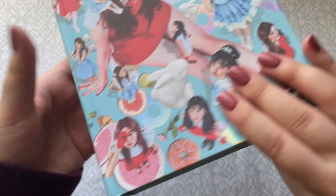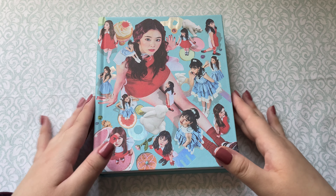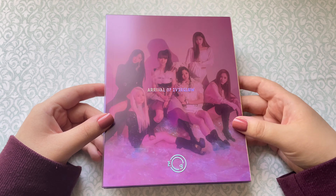First we have this Red Velvet Rookie album. Here is the spine — this doesn't come with a photo card, but I bought it on Mercari Japan because I'm collecting their albums. I collect Irene, so I got Irene's version. Let's look through the photo book just in case they included a photo card. So cute — I love the Rookie era. The song grew on me; I didn't like it at first but honestly I like it now.